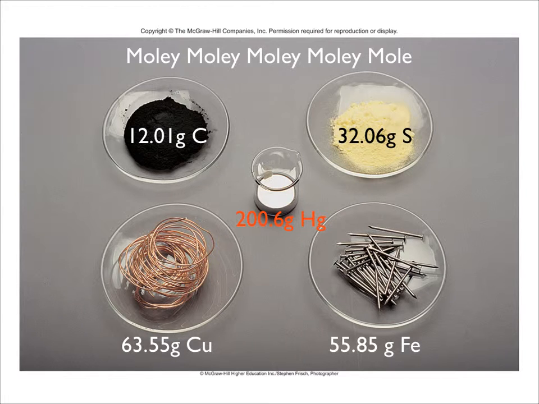So just to illustrate and drive home this point of moles of atoms, the same number of particles of atoms being different sizes, and this same number being a different mass, we have one mole of several different substances. One mole of carbon has a mass of 12.01 grams. One mole of sulfur is 32.06 grams. One mole of iron, 55.85. Copper, 63.55. And mercury, 200.6 grams. Each one of these contains the exact same number of atoms, Avogadro's number, 6.02 times 10 to the 23rd. But they do not have the same mass. So if I want to get a count, which I need for my formulas, I cannot use mass. I must go through the concept of the mole.